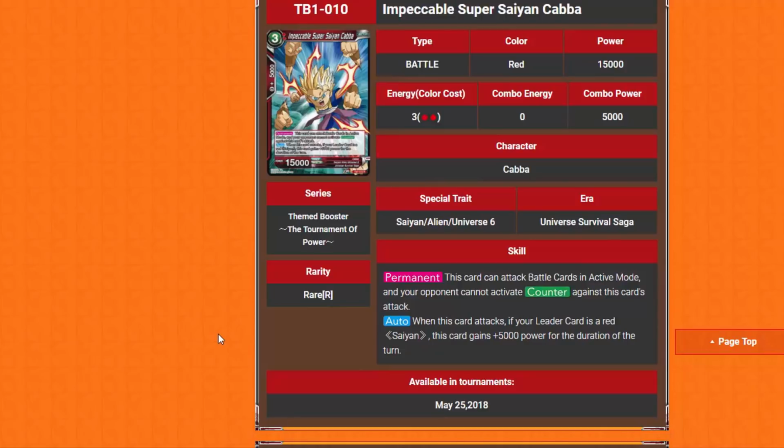Not to mention, we have so many red support cards. We have Champa, we have Fearless Pan. We can turn that to a double strike that your opponent can't combo against. Like, not combo, I'm sorry, counter against.